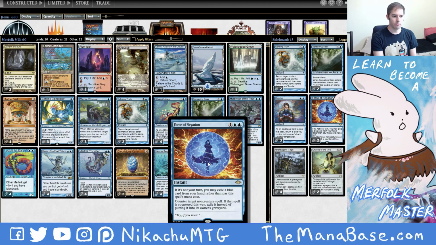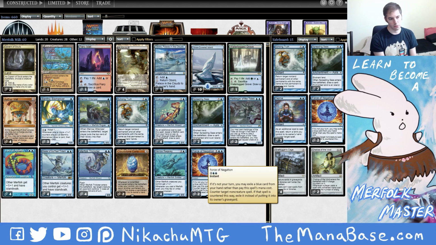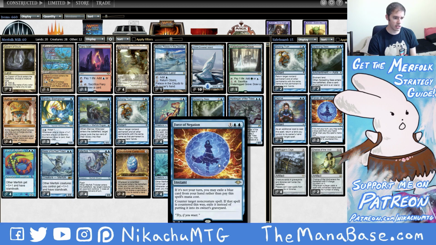And the list made 27th place out of around 300 people. And they were playing with 2 Forces in the main, and they put the other Forces in the sideboard. So maybe that's just how it should be. To be honest, that list played 4 Spell Pierce in the main. So they were more high on counterspells than I have been. So I want to try to play with fewer Forces and see how that works out.